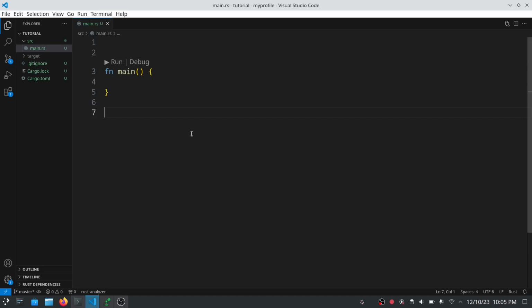In the previous video, we learned about generic functions. In this video, we will discuss generic structs and enums. Let's create a struct named genstruct with a field data. This data will be generic data.